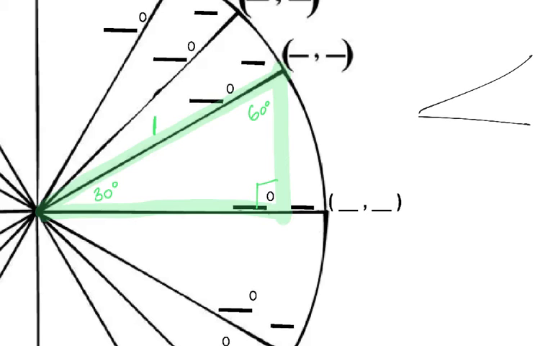So over here, I'm going to draw my 30, 60, 90. Sorry, I meant to put this over here. So that's the triangle that makes up that first spot. What I want you to notice, because you should be asking what this has to do with the x and y coordinate, is the opposite side right here. This height is the opposite side of the 30. That's the y coordinate. So the y coordinate on every single triangle that we draw is going to be opposite the angle. What's always going to be adjacent? The x coordinate.